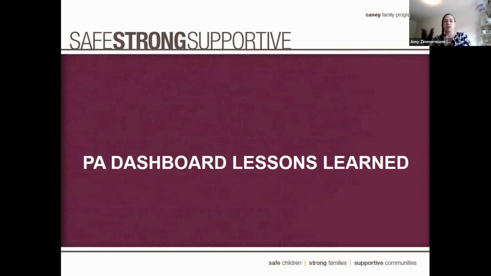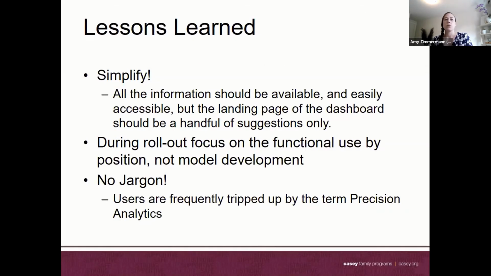So from that, some lessons learned. Next one. One, simplify. That's a big lesson that we have learned. So we ended up with a dashboard that had a lot of information because transparency is one of our big values, and we do still think that there should be a lot of transparency in how the model is built and where the information is coming from. But instead, we think that it would be best to have that initial quick snapshot. And then as people are interested and curious, they can drill down through the dashboard to get more of that information. So it's not hidden, but it's also not everything all at once. And I think that would really help adoption moving forward.